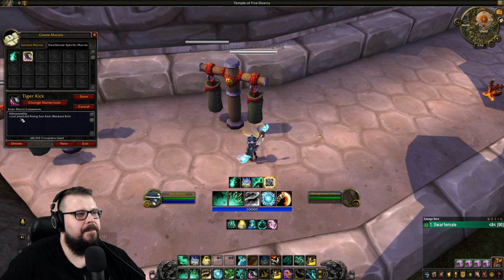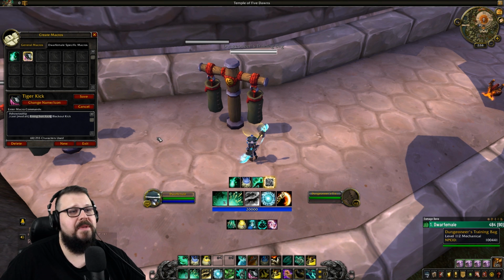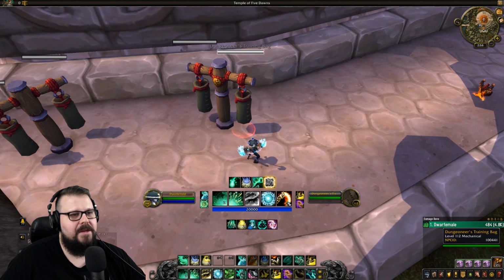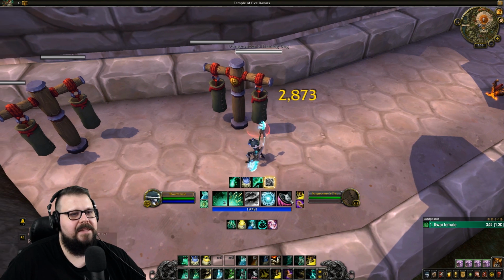All I'm doing is simply a /cast mod alt. You can replace alt with CTRL or shift. The first spell is the one that becomes available once you press the modifier, and the other one is going to be the default spell. So all that I'm doing is, you can simply do Rising Sun Kick, and there you go.